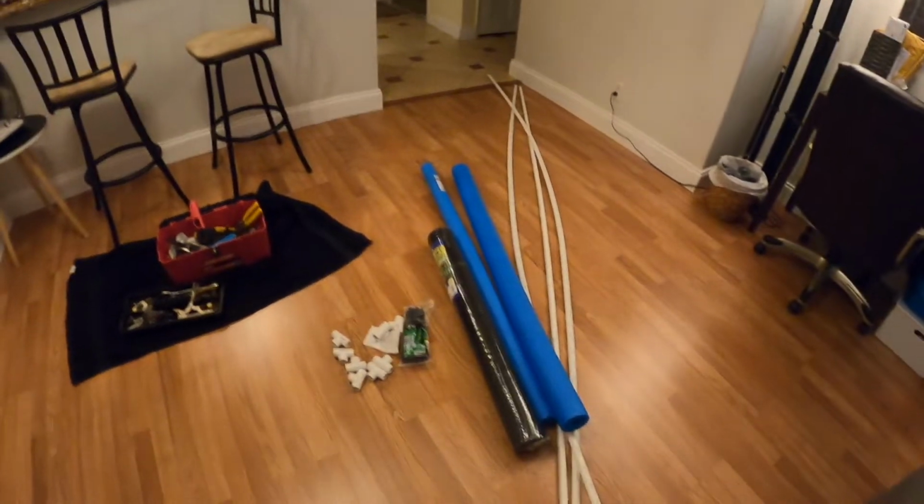This is Captain Tyler, and I am making a bait pen today. We have another bait pen video that I made a long time ago, and that bait pen worked out for a long time. But now that I run fishing charters, we need more room, and I'm gonna make a better quality bait pen. So here are my materials.